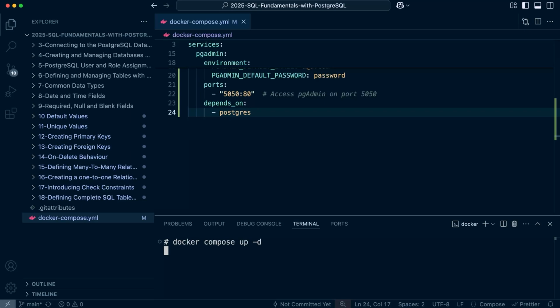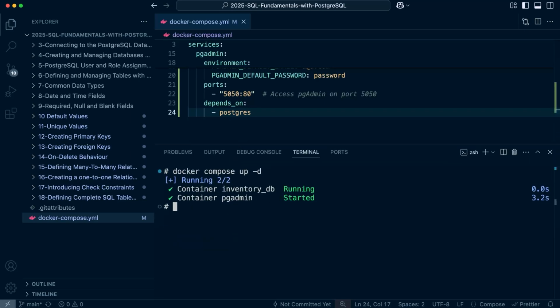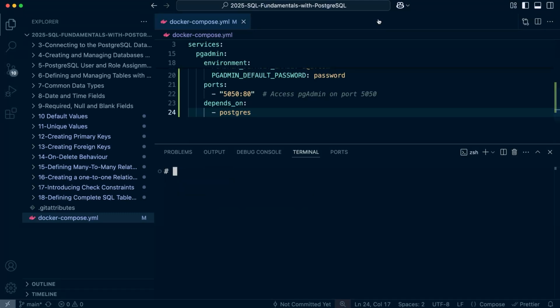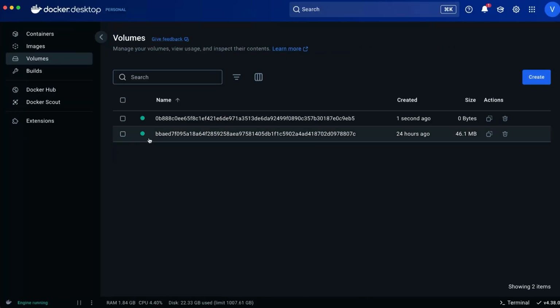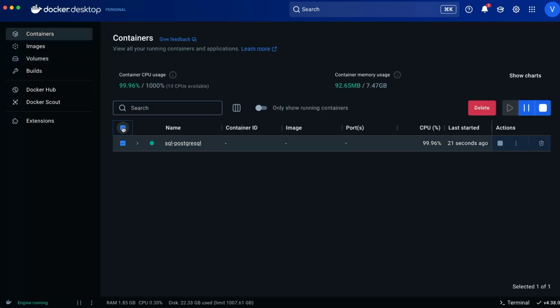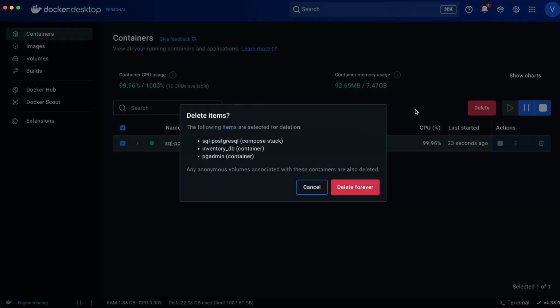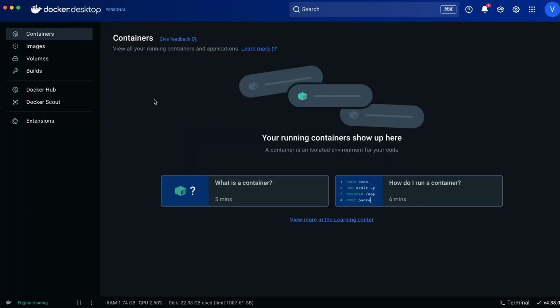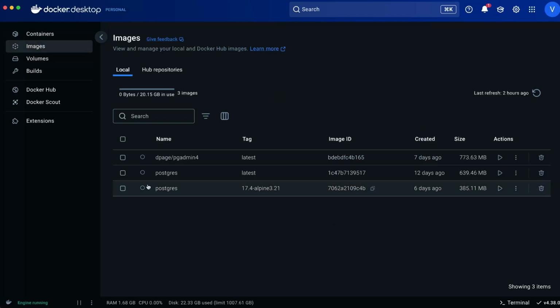So that should now download and create a new container. Actually, what I will do is let's just make sure that we have removed any existing container, right? So I'm just going to tidy up first. So I'll go ahead and delete that container. If you have a container, just go ahead and delete. We'll start fresh again. Otherwise, what we're going to have is artifacts from the tutorials that we've just moved through in this module. So the images can stay the same. So we just removed the containers.